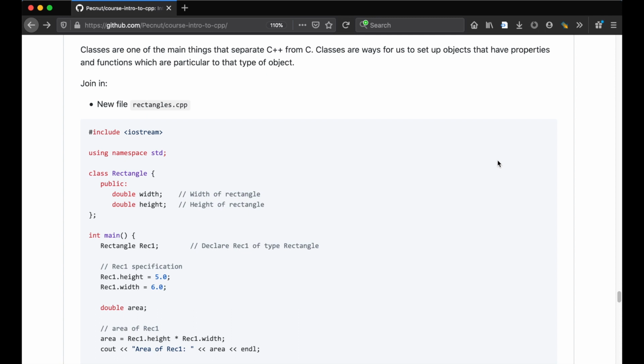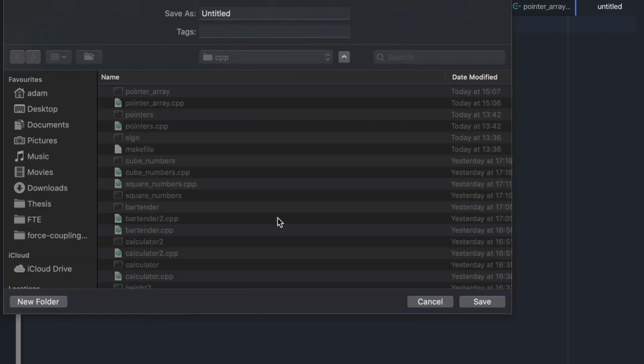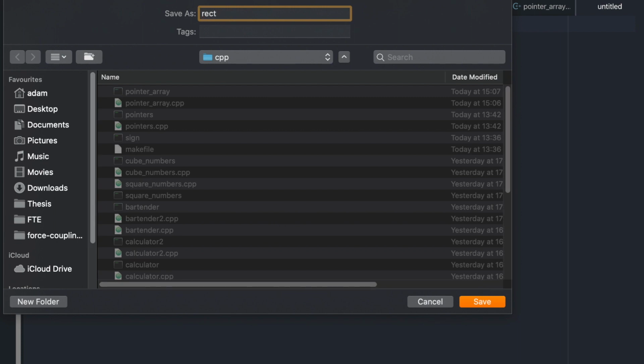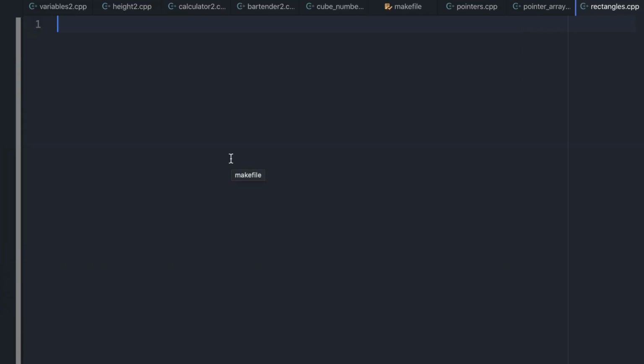And let's have a go. Let's have a new script. We're going to call it rectangles.cpp. So once again, I'm going to start by saving. Now, classes are a good way to store information about real-life objects which you are trying to represent in your code. In my own research, I do this all the time.